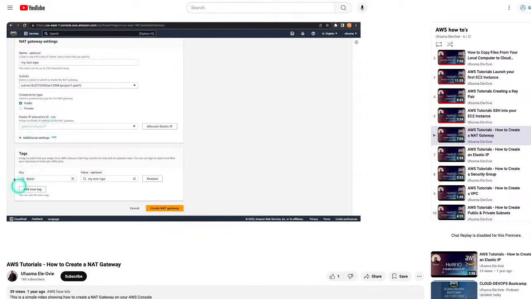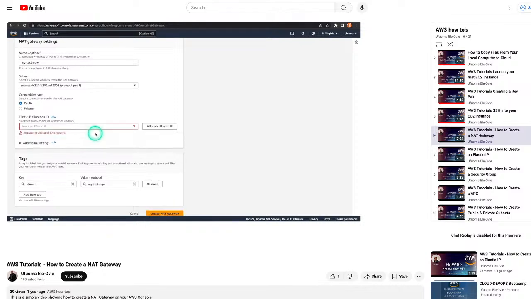And then we come down to our tags, and you give your key a name. You assign Name to your key, and for the value you give it the name of your NAT gateway. It's already done that for us, so we just go ahead and hit create NAT gateway.